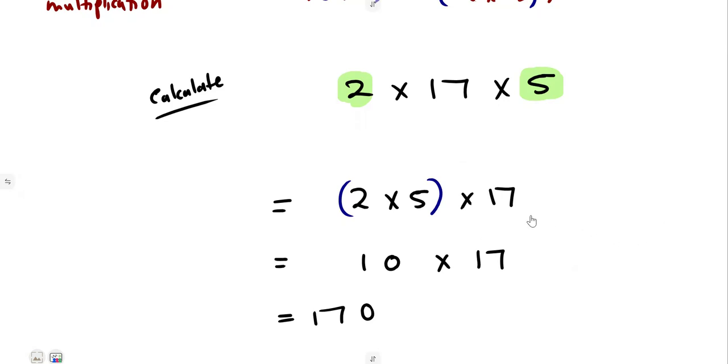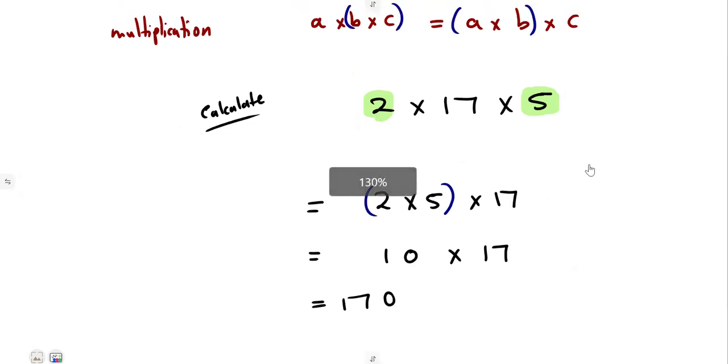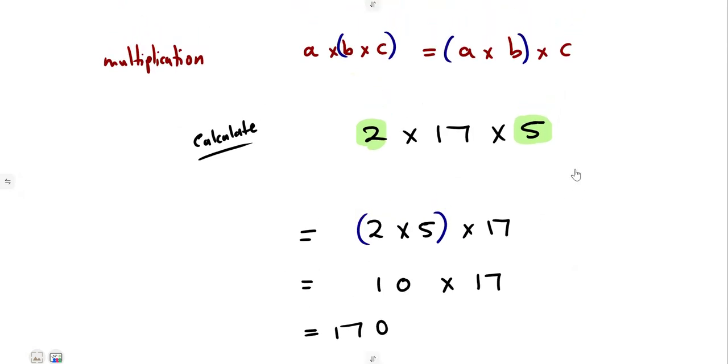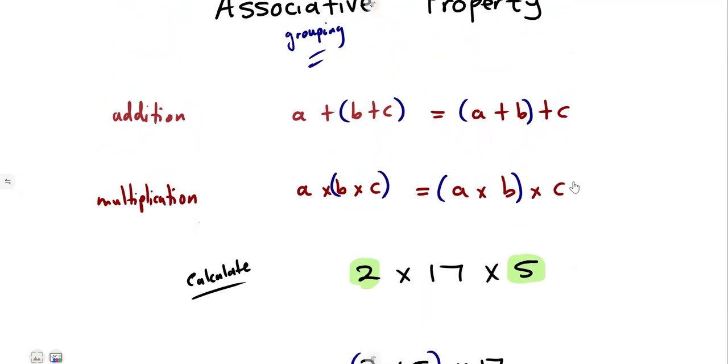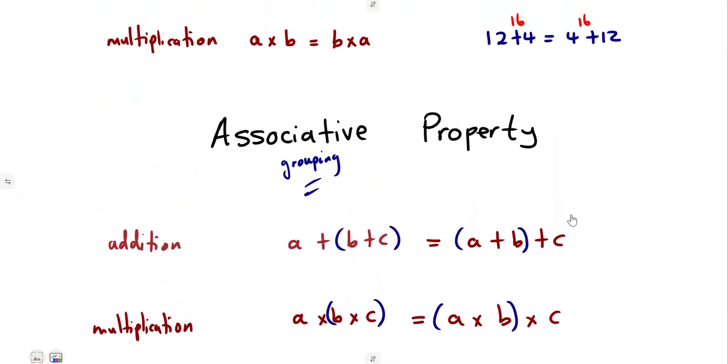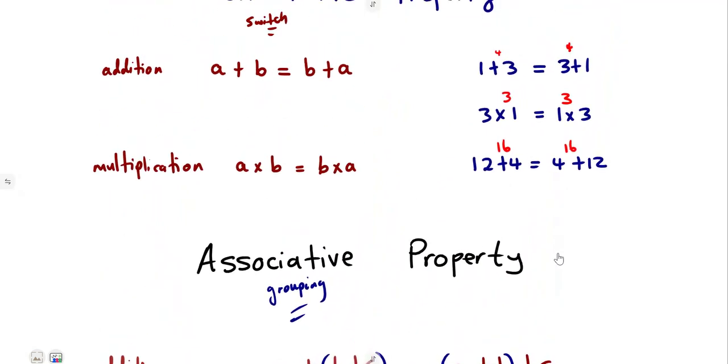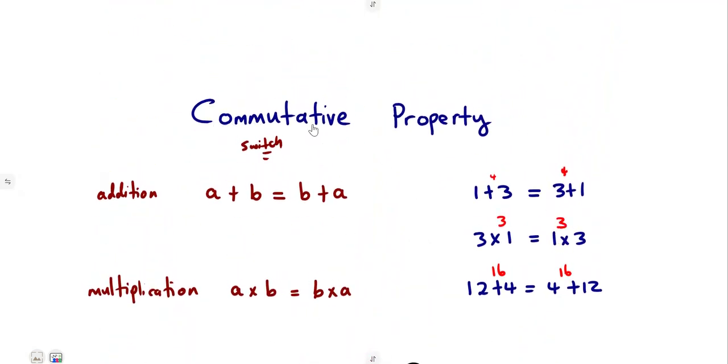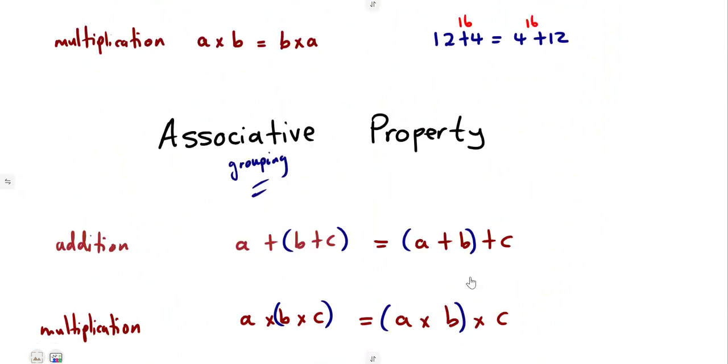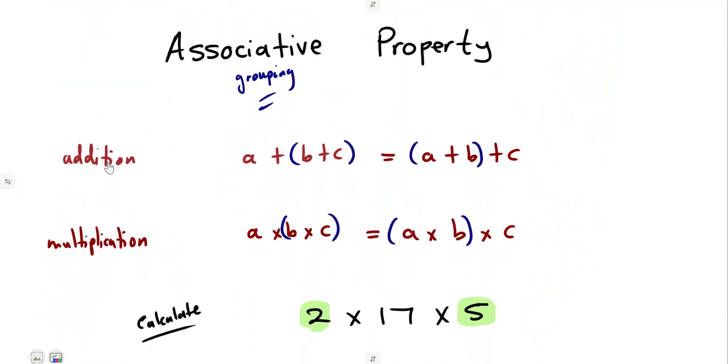We are going to look into the other properties, but for now, these are some of the basics that you need as you are moving on. So remember this associative property. We also referred back in our previous class to the commutative property. Know the difference. Used for addition and multiplication, no subtraction, no division. Associative again, addition and multiplication, no subtraction, no division. Just like that. All right, so we shall meet again in the next class.